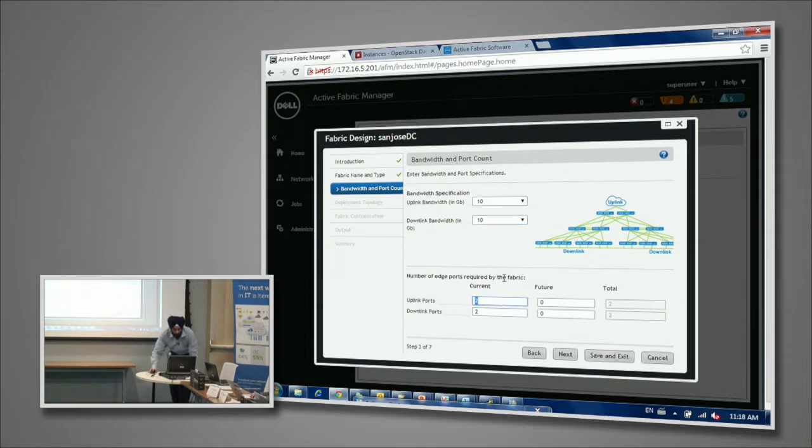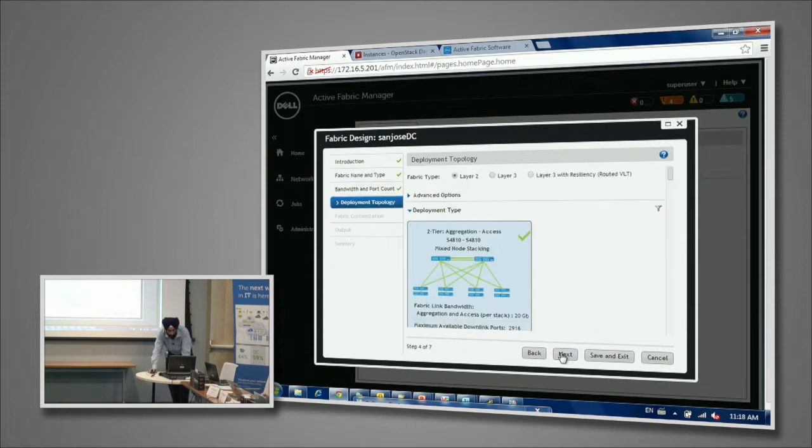So currently we define an uplink. The number of uplinks you currently want could be at least 4. And what is the number of downlinks you're looking for? How many servers are you looking for? Let's just say you have 500 10 gig servers, and you can also define how many you are going to grow by in the future. Let's just say we can take another 100 more servers.